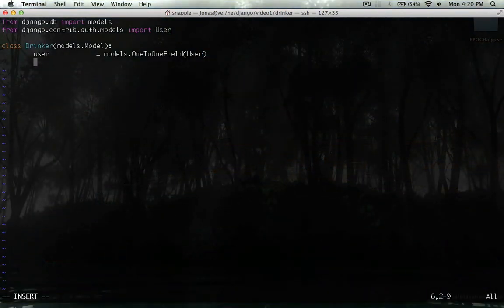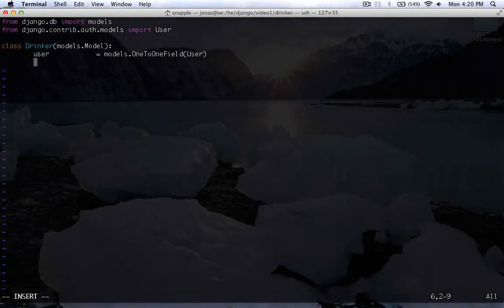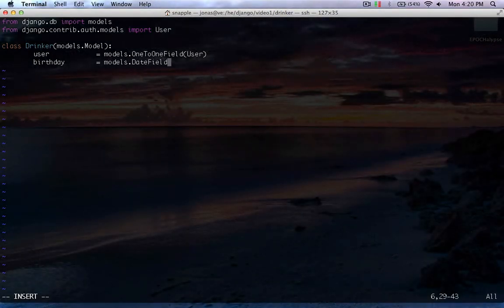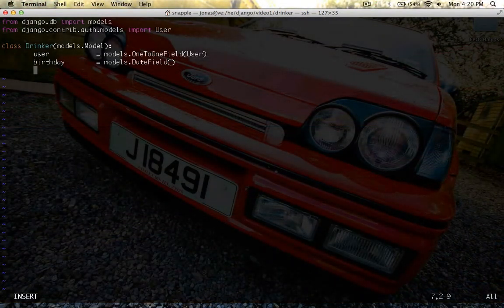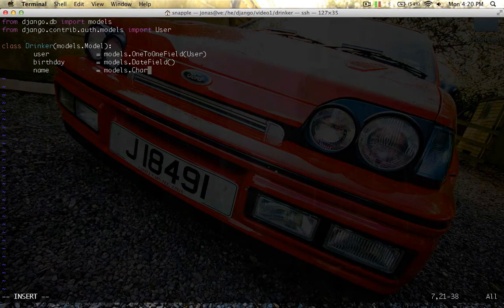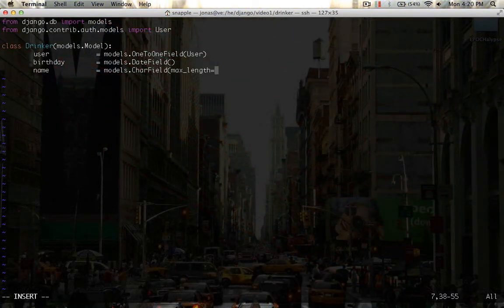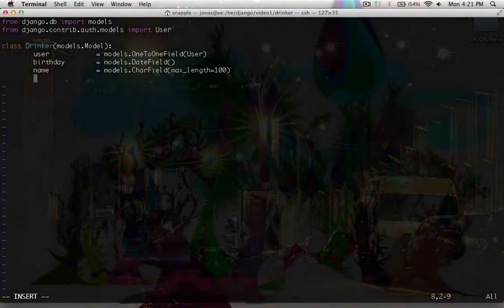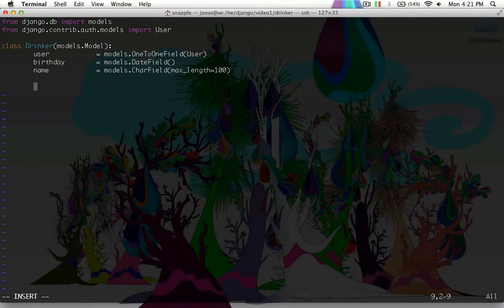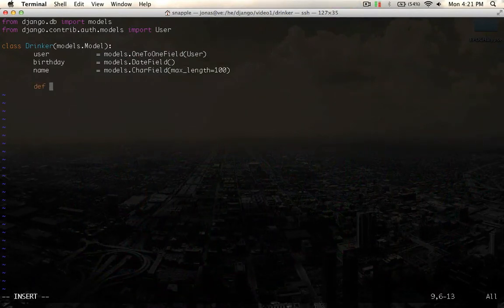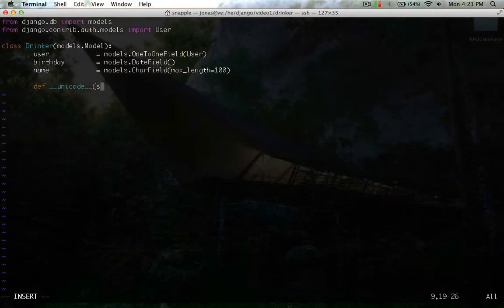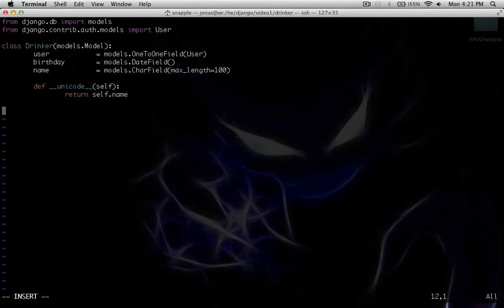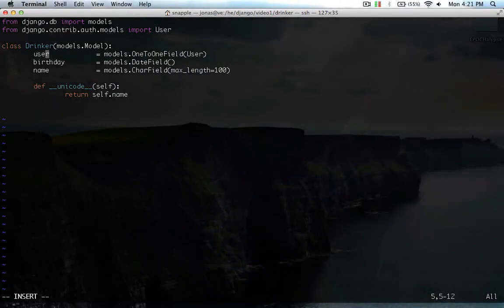And then we get to define anything we want in a model about a user. So we can say something like birthday equals models.DateField. We could say something like name equals models.CharField, max length equals, let's do 100. We can add anything we want in here, so we can add an image if we want to give all our users avatars, whatever. I'll leave that up to you guys. And as always, we have to do a Unicode version of self. So we're going to return self.name, which is different than the username, which is actually provided by the user object.